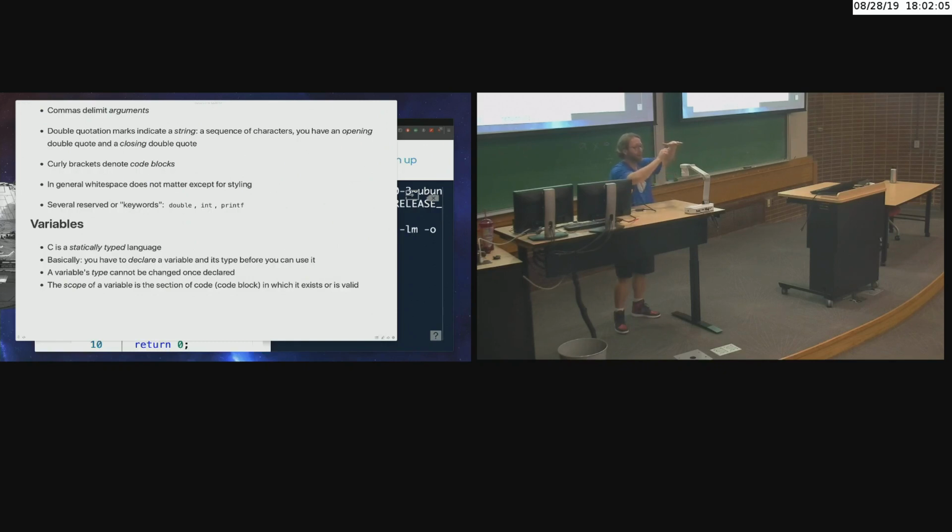So if I declare a variable a over here in this scope, and then I go over here to this part of the code, there's no variable a over here unless I declare it in here. And if I declared a variable a in this scope and a variable a in this scope, they are not the same variable. There are two variables now called a, which is perfectly fine because they're in completely different scopes, right? They live in different places.